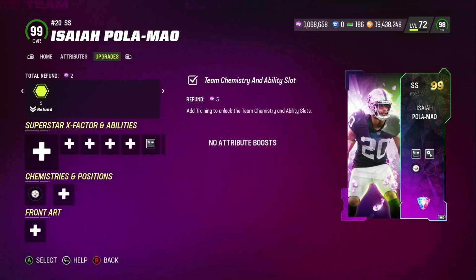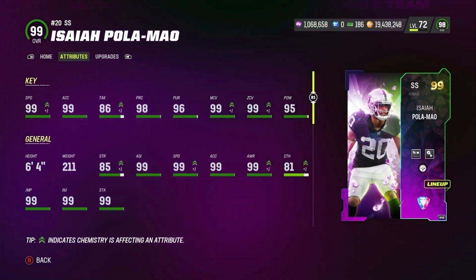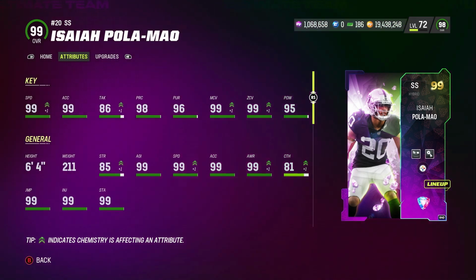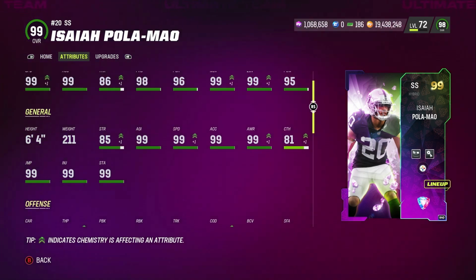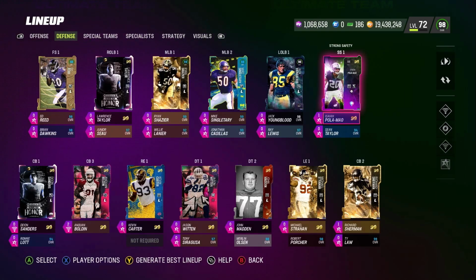And yeah, this card is still amazing. If you are using him as your user, you're doing him a disservice, because this card is just way too good to be used as a user. Definitely use him in coverage, which is what I do. He plays free safety for me. He's playing in coverage most of the time because he has such high play rec. 98 play rec is pretty insane. I think it's one of the best in the game. It's one of the highest play rec ratings in the game.